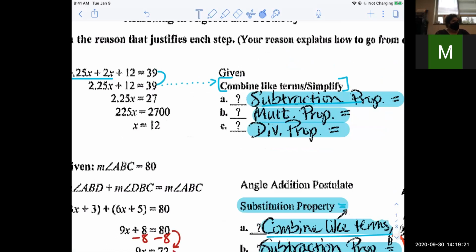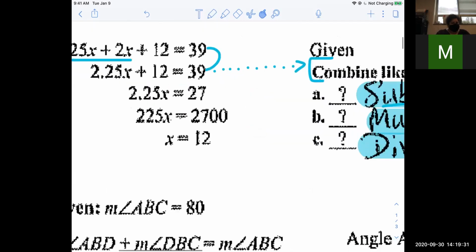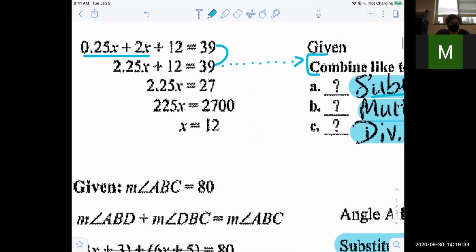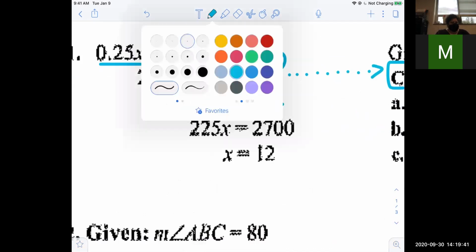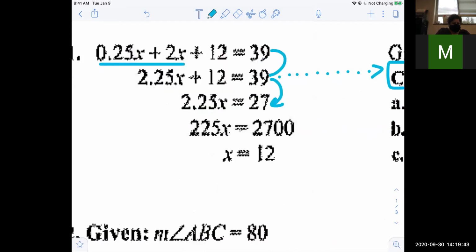I got it right, but I don't know why. To clear the decimal, yeah, and you wouldn't have to do that if you were dividing it by your calculator by yourself, but yeah, they're just trying to get rid of that decimal. So from here to here, we're doing what on both sides? Subtracting what? 12. Okay, so here we subtract 12 on both sides, and it disappears over here and becomes 27 on the right side.